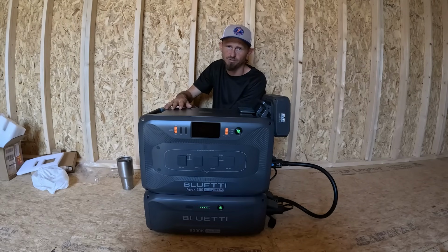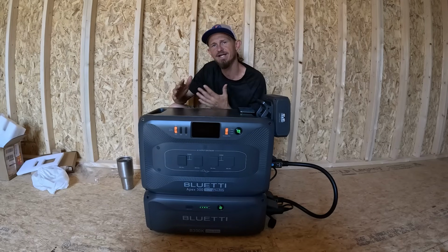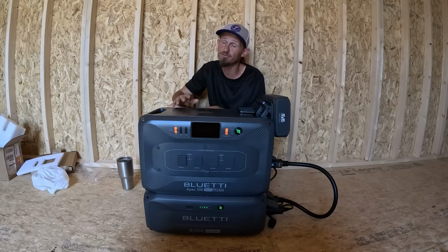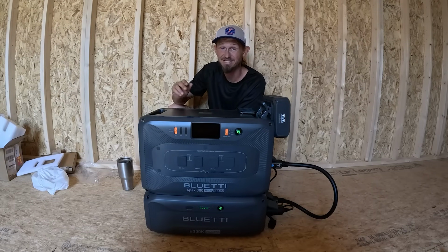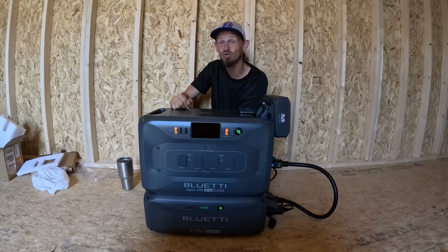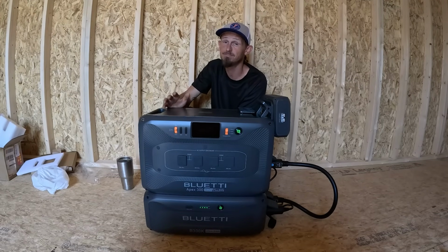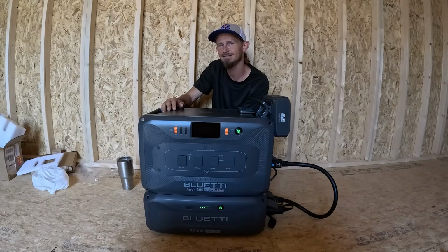It's a perfect power source with 2,764.8 watt-hour capacity and 3,840 watts of continuous power. These 6 AC outlets are not going to let you down. With its innovative modular system, you can connect 2 to 3 of these units in parallel with 1 to 18 batteries, guys. Up to 18 batteries with a max of 58 kilowatt hours. Holy smokes. And up to 11.52 kilowatts of output power. A customizable power setup with minimal cost and adjust the capacity as needed.